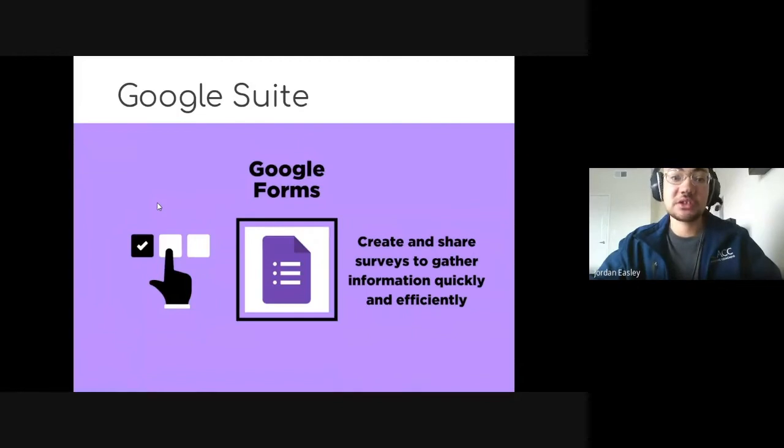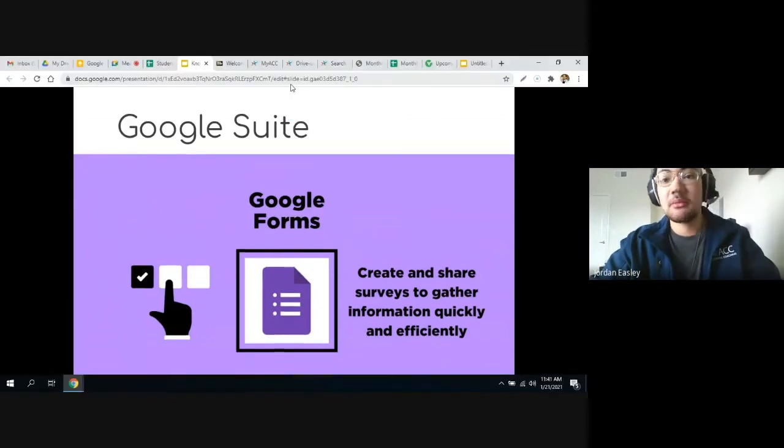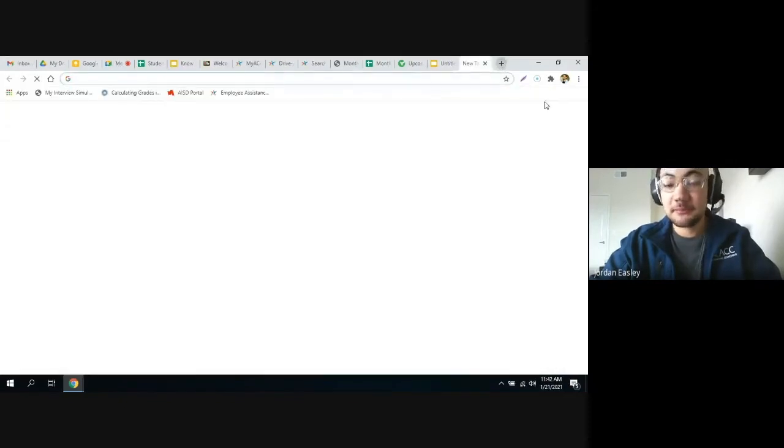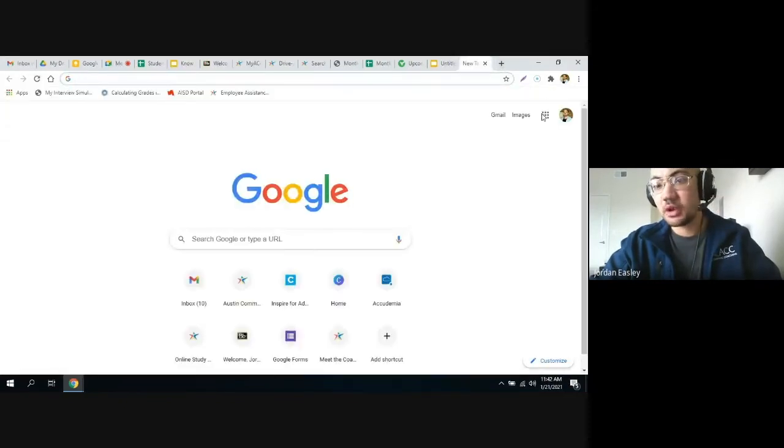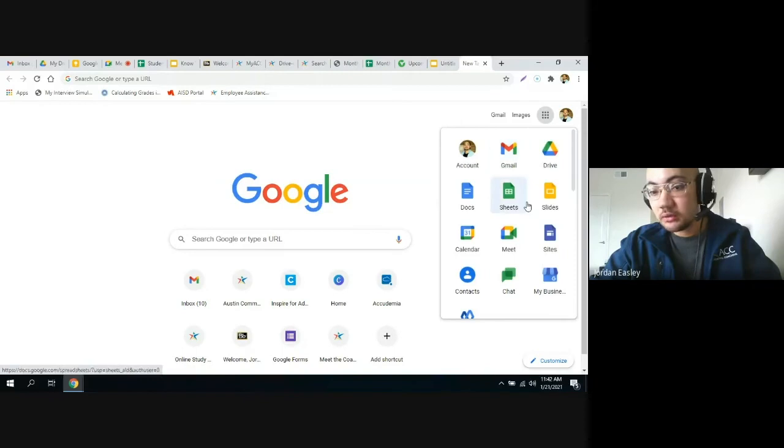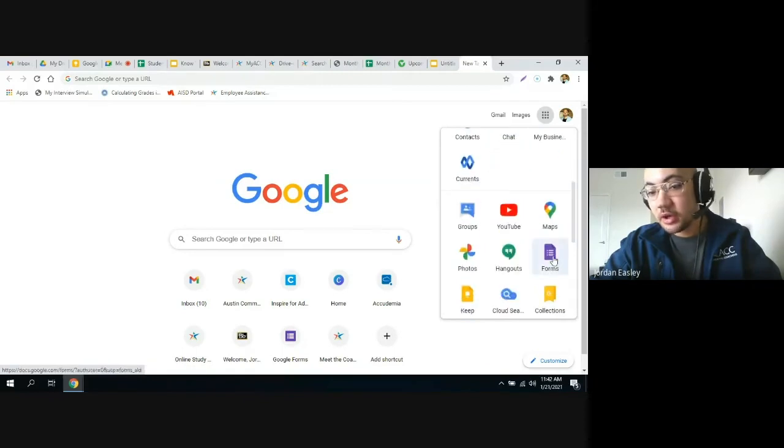And so it's essentially a tool that you can use to gather information from other classmates, from people that you're working on a project with. It is a really great way to get a lot of detail and to prompt people for exactly what you need. And so let's just look at an example really quick of Google Forms and what it looks like and what you can do with it. And so again, all the stuff accessible right via your menu here. We're going to go to Google Forms.